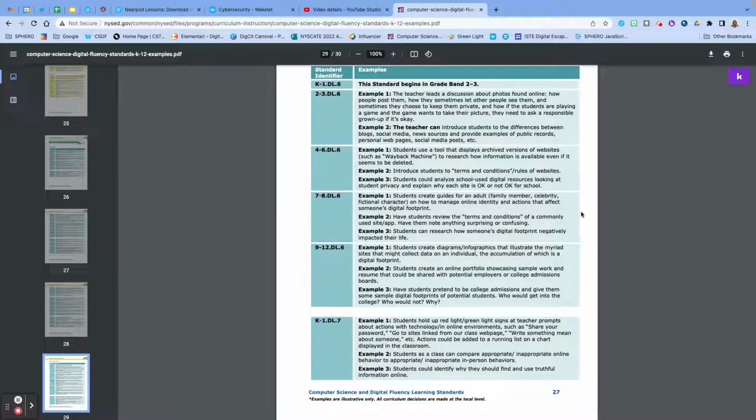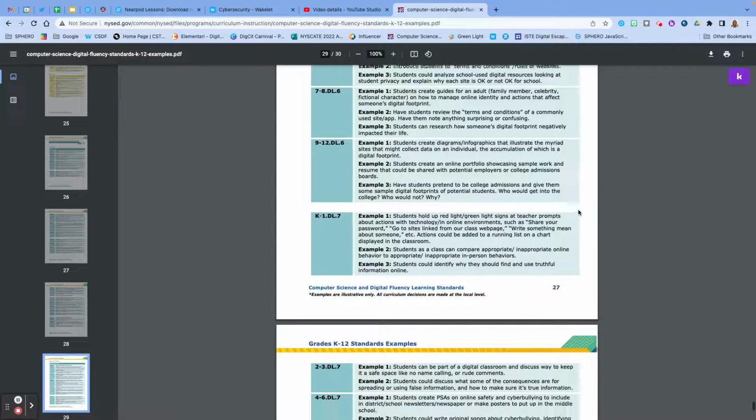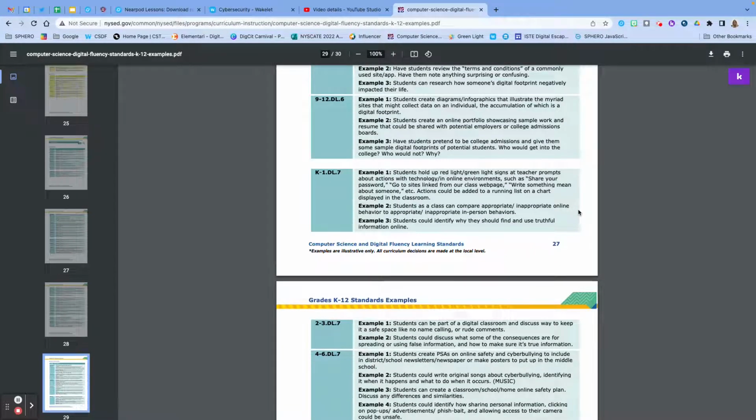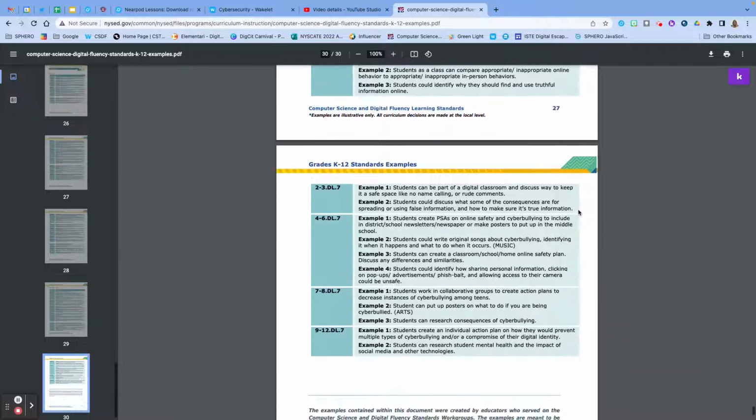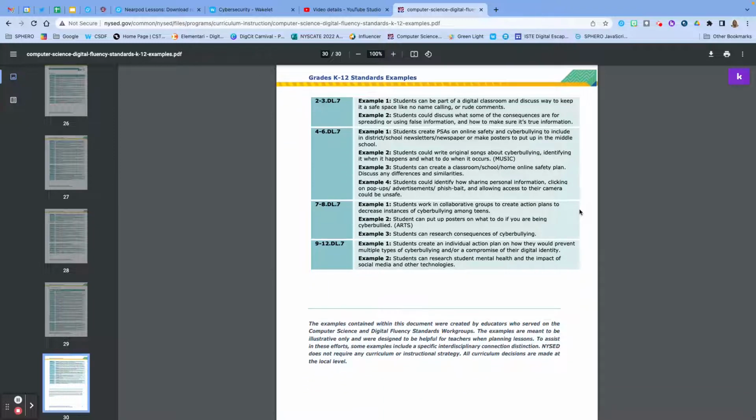We can have our students do cyber senior type of activities where they can teach others how to be safe online and how to maintain contact with family members and such. We could have our youth talk about what's okay and what's not okay, online and offline behaviors. And again, we can have our students even write songs, put up posters, and research consequences of cyberbullying. There's just so much you can do that ties very well into what we're already doing in the classroom. So take a moment and look through these examples before you move on to the next part of this course.